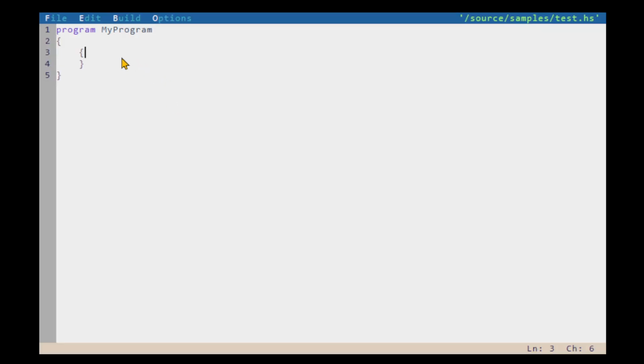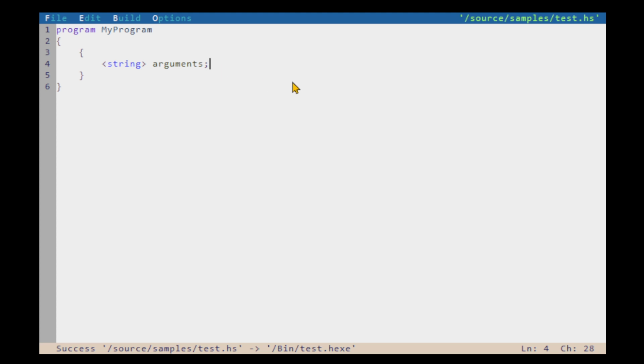So let's make it do something. Let's get arguments. The arguments on the command line are a list of strings, and that is the syntax for defining a variable with a list of strings. So that will compile.